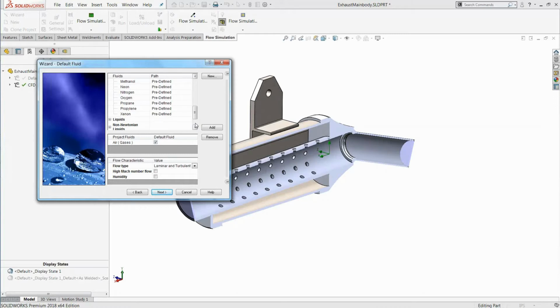I can simply use some of the existing fluids in the database and put in the right proportions to give me the average properties that I would want. And that would allow me to see things like whether or not the carbon dioxide or nitrogen is separating out.